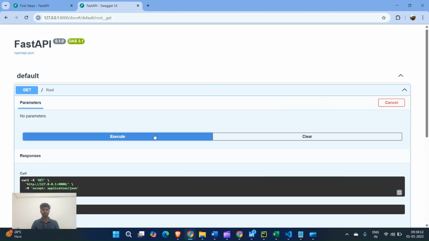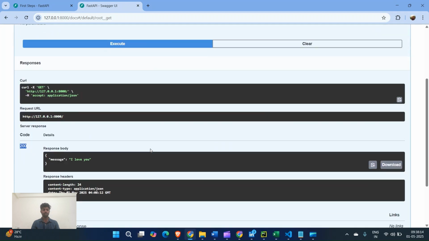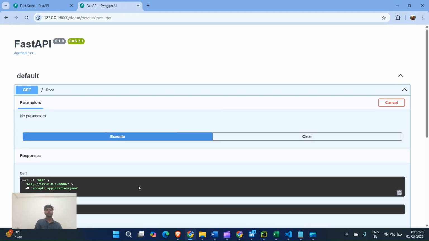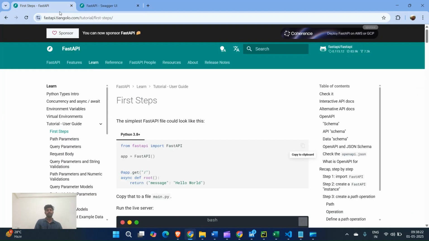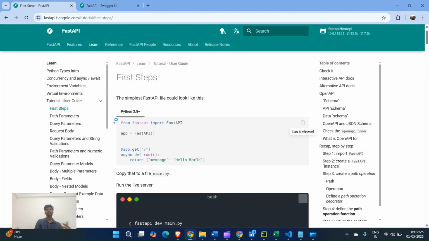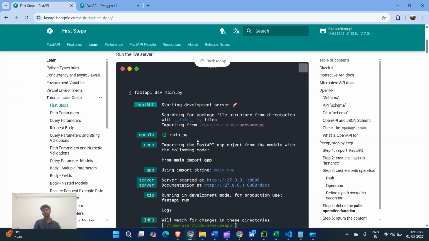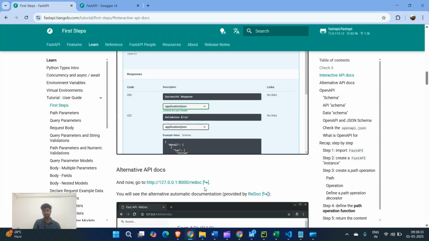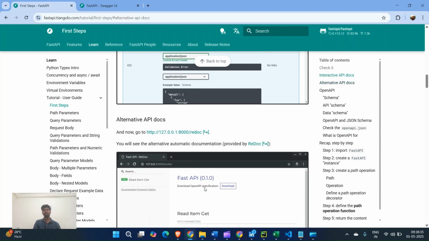You have to click on execute. See, this is what it's displaying, right? So in this way you can create some applications. Nothing but this is the first step. Okay, so how to run the FastAPI application, how to display all these things, how to check the messages or something. So what is Swagger UI? I thought to cover all those things.